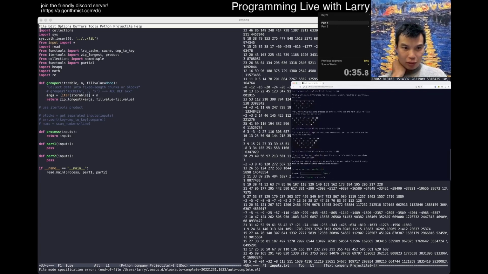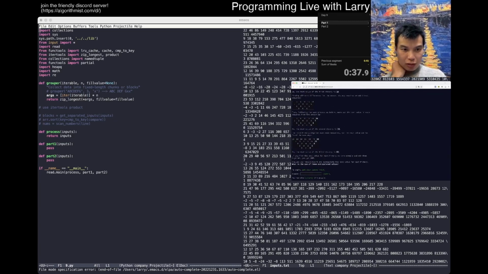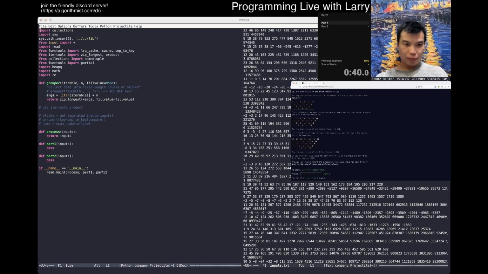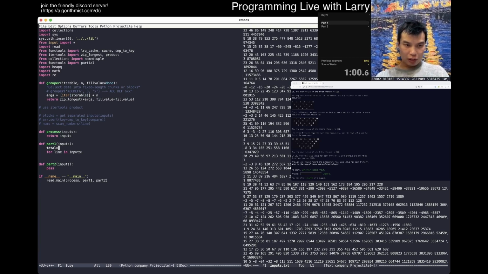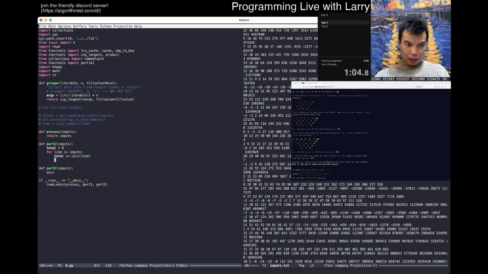Okay, so all right, okay, I get the idea. Okay, fine. What is this input? All right, so for line in inputs, sum, right? Total is equal to 0.